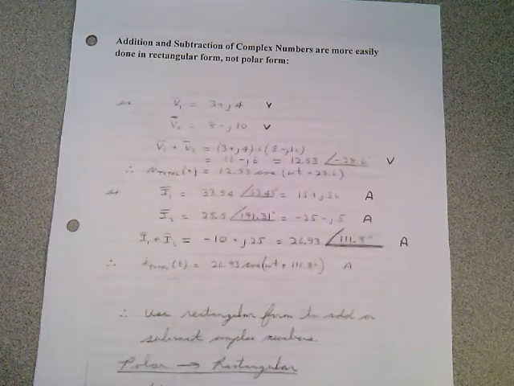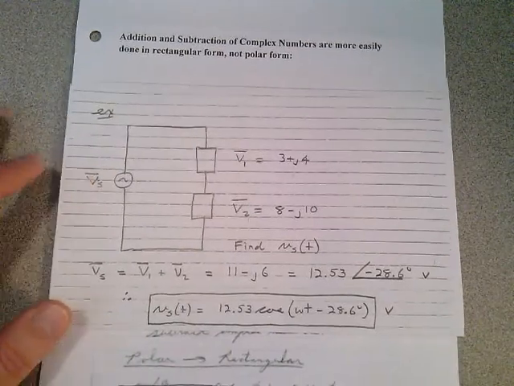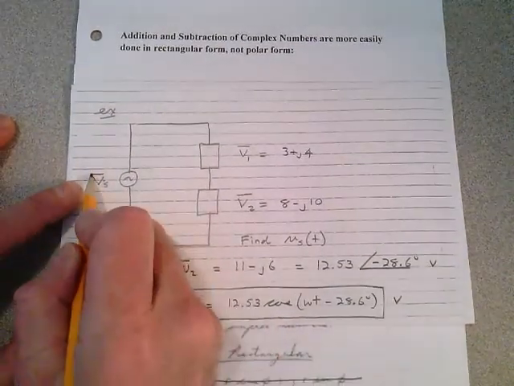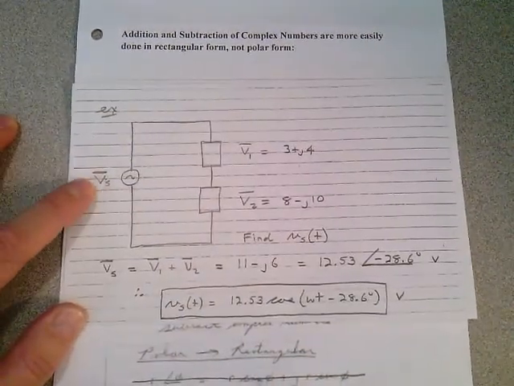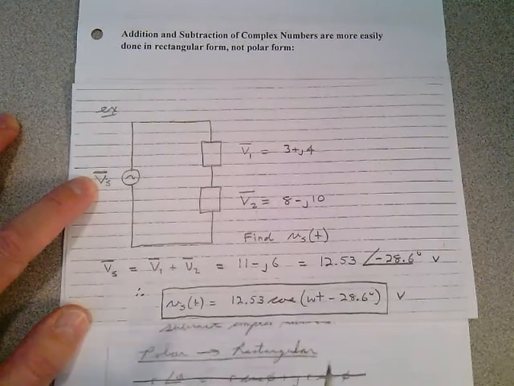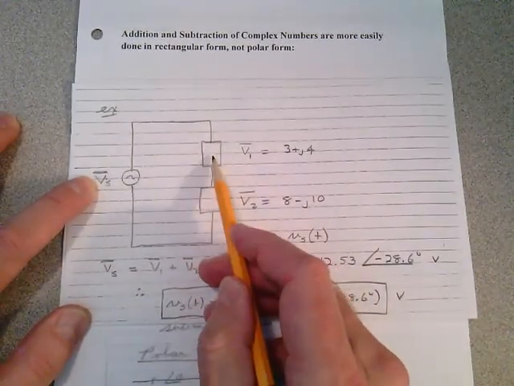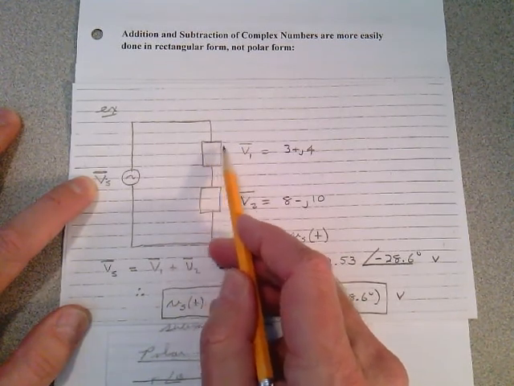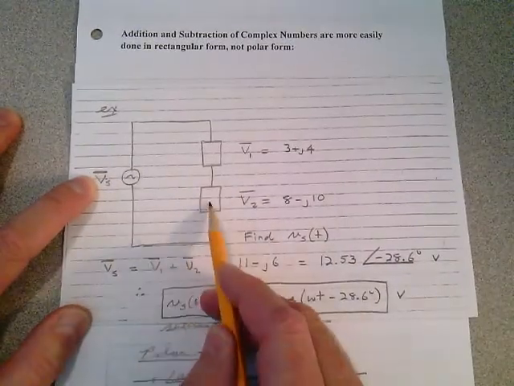Let me see if I can find the first example here. What I have is this. I have a source voltage, V of S, and it's a complex number with magnitude and direction. And I'm going to show it V of S like this. It's not a DC source, it's a sinusoid. I don't know what this element is here. I don't know what this element is. This element is a combination of R, L, and C, resistors, inductors, and capacitors, or RC, or just R, just any single element. We don't know what's inside these boxes.